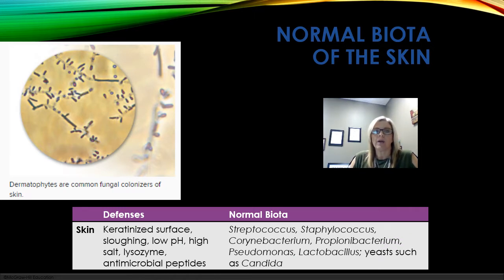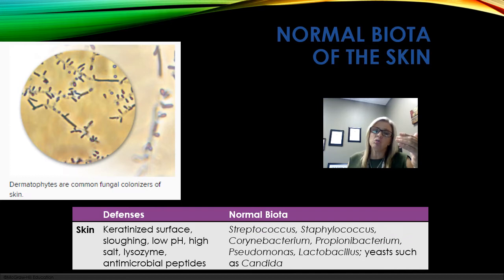So the normal microbiota are going to be sparsely distributed over flat areas of the body like the back. And they're going to be much denser, or accumulate more, in moist areas and skin folds such as the underarm and groin. They can also live in hair follicles or glandular ducts depending on the microbe. We have hundreds of species of microbes. Some are actually well-known pathogens, but different species are going to be found in different areas of the body, and different people can even have different species.